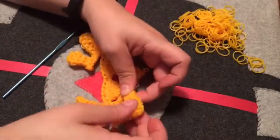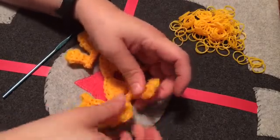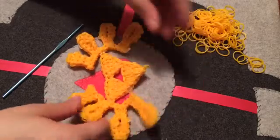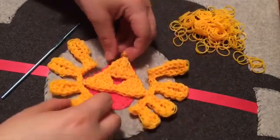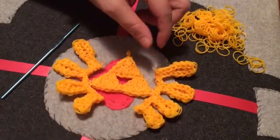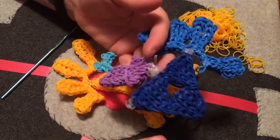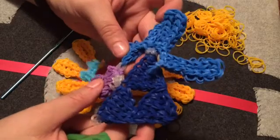Now you can flatten these guys out by pushing on the back, and it should slowly flatten itself out. So there we go. We've got the wings and the Triforce. And then next will be the body. So we're gonna do the body and the feet. We're gonna do the feet first and then the body.